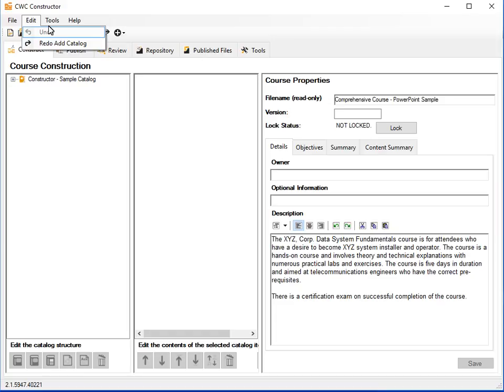Let us take a quick look at the Edit menu option. The Edit menu has recently become more or less redundant because a lot of the main edit functions are available through quick access buttons and context menus. At this point in time, the Edit option simply provides the option to undo or redo an action.